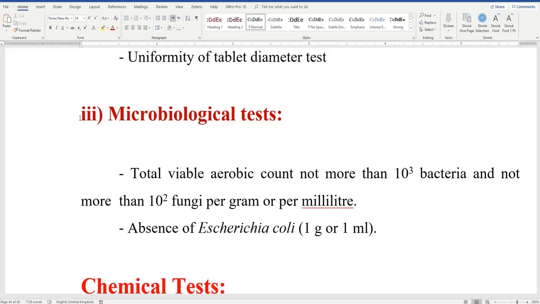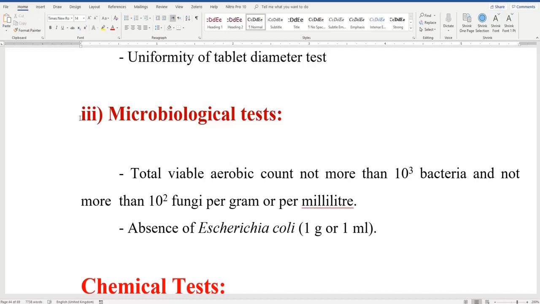Sterile means what? Complete absence of viable microorganism. ما فيش أي microorganism. Do I need to do that? Do I need to produce tablets that are completely absent? في هناك complete absence of viable microorganism? Well, I can do that, but that will cost me a lot of money and for nothing. Because you see, our mouth contains microorganism, our intestine contains microorganism, a lot of our body contains microorganism. But it's important for tablets not to contain pathogenic microorganism.